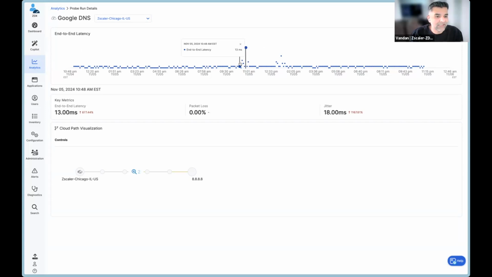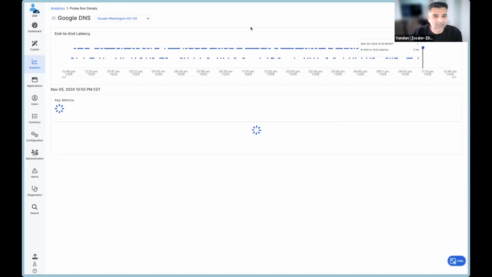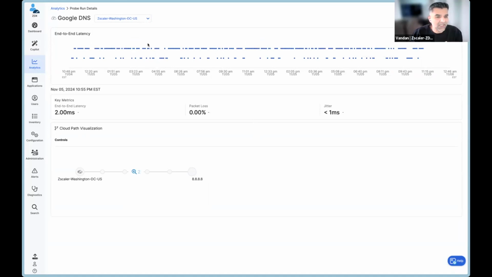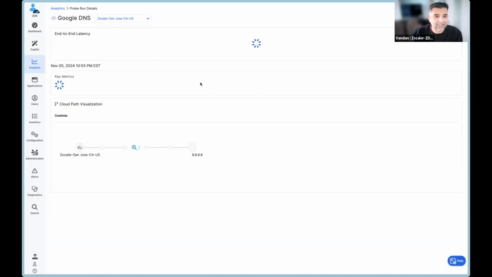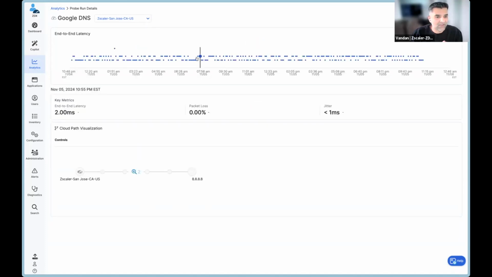Now, whether it was with Google DNS or not, I am not sure. I can even check over here and see that my latency was almost always toward the end, where my Google DNS server is. So let's pick another location, Washington, DC. I can see that DC has almost always been performing at either 1 millisecond or 2 milliseconds, so nothing that I can see over here. We can also check San Jose to see if I had something happening in that time frame. It most likely looks like it was very specific to the Chicago region.